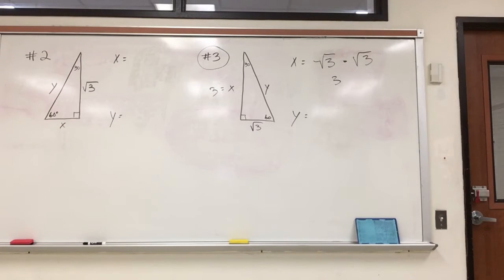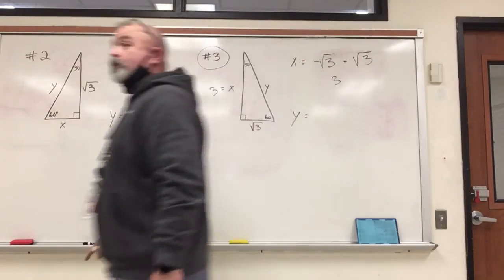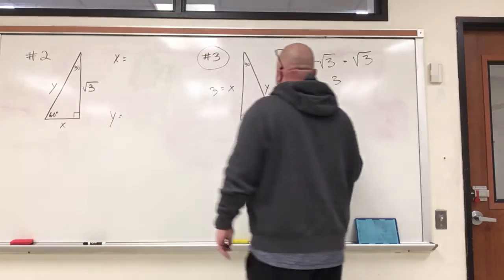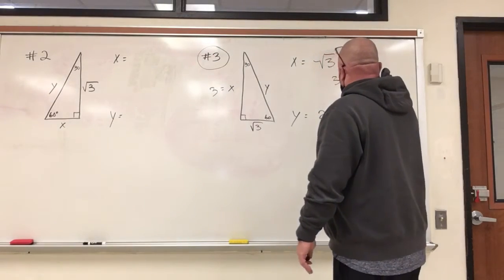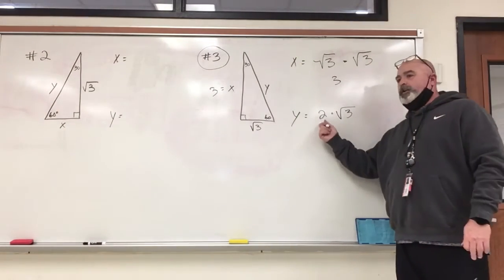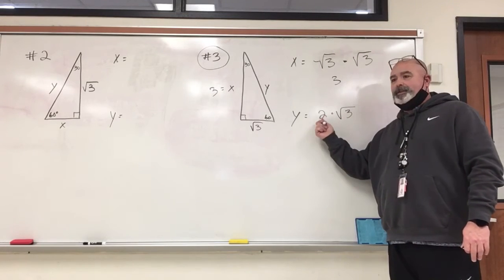Okay? Piece of cake, right? Alright? If I want to find the hypotenuse, what must I do to the short leg? Hypotenuse equals 2 times the short leg, right? So what am I going to do here? I'm going to multiply 2 times the short leg, and you want to say 6, right? But remember, you can't do that. You can't multiply something inside a radical by something outside a radical.